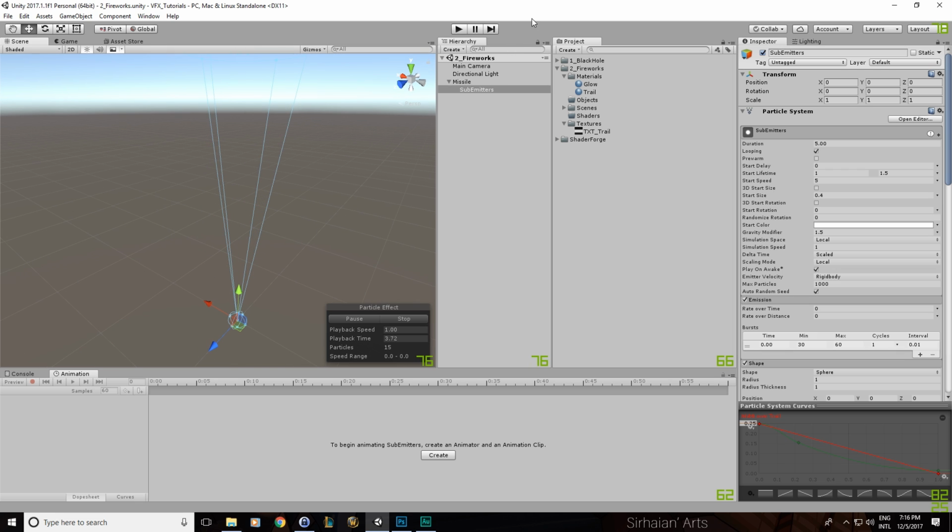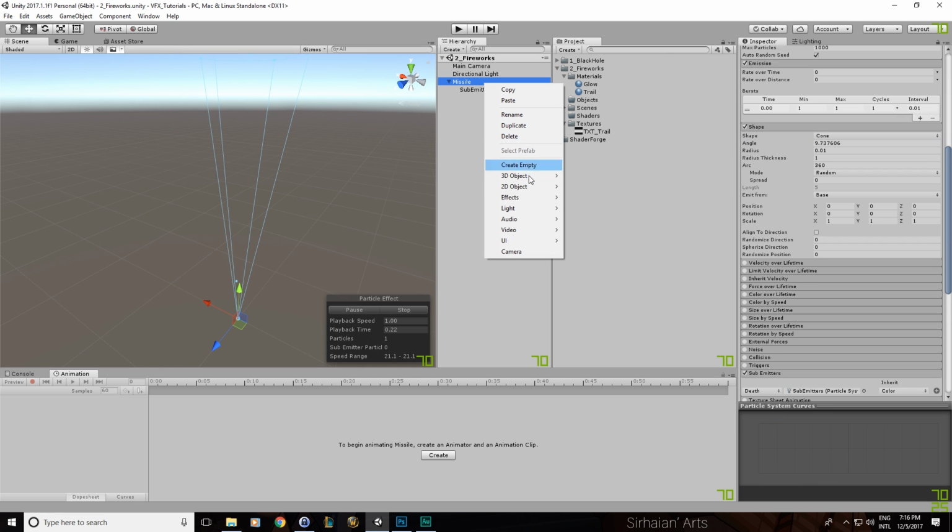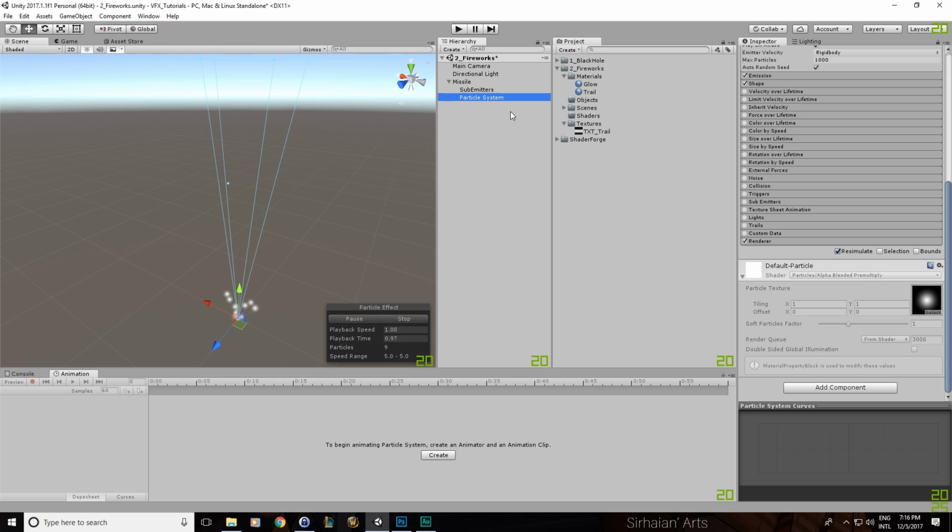So now that we have that, it kind of works, but it's missing a flash to say that it's at this point that the explosion starts. So first of all, let's say that the shape is smaller, so that they start really at the center of it. Maybe that's a bit too small. Like this should work. We need to create a new particle system here, and let's call it flash.